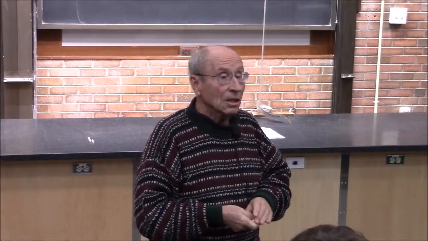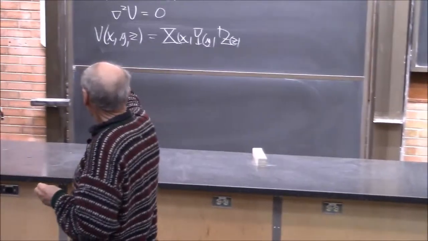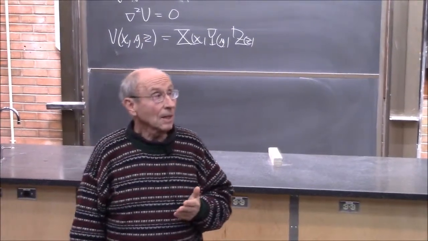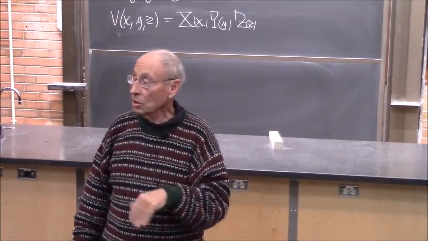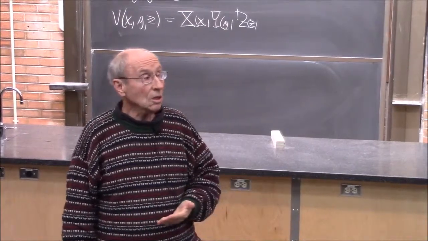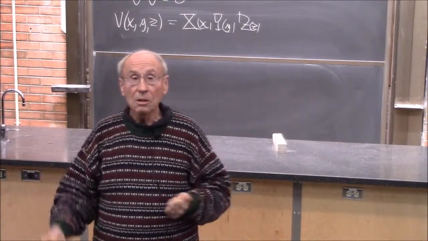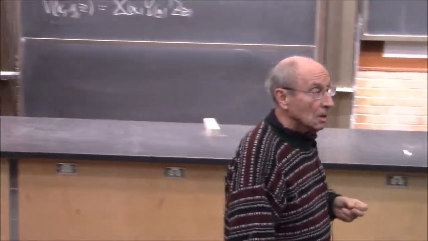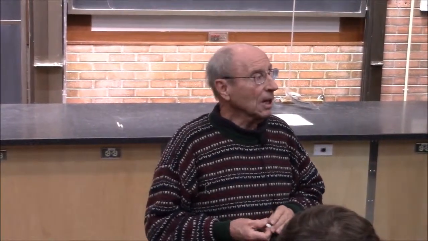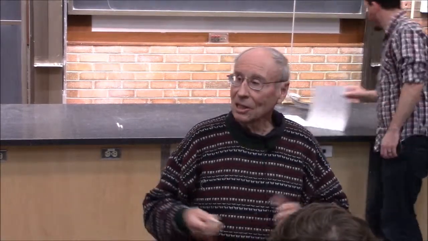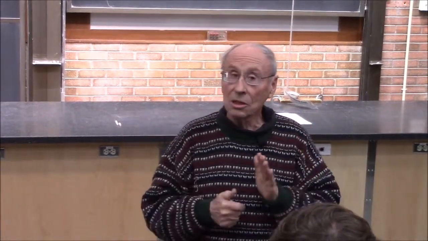Now it turns out that there are a large number of coordinate systems for which that choice will indeed solve the equation. All of the ones that are normally interesting fall into that category. Rectangular coordinates, spherical coordinates, cylindrical coordinates, all can be written as products of one variable functions. Okay? Now, the difficulty is that it'll only be possible to satisfy the boundary conditions in a simple way if the symmetry of the problem matches the coordinate system.